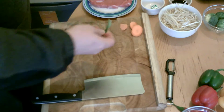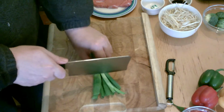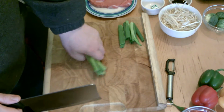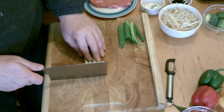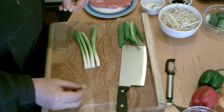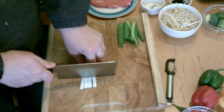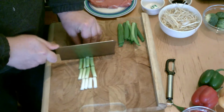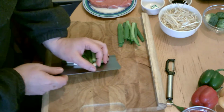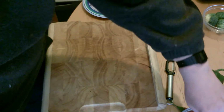Right. Peppers, just get that out of the way. Turn these round, line them up, and take their heads off. These look great, don't they? Okay, enough of madness. So I'm going to cut these into, well, I don't know, about an inch. About that size, yeah, that should do. Chuck those in the other bowl. So we'll put to one side.